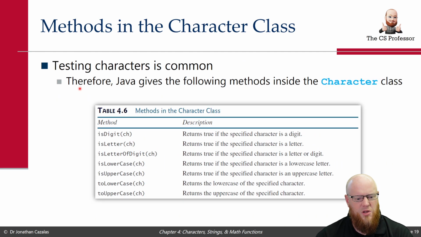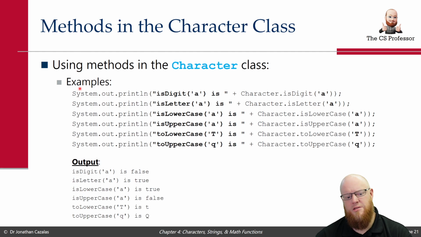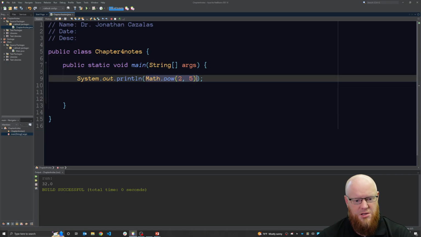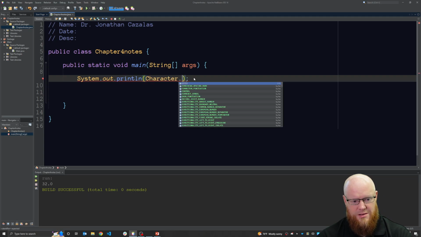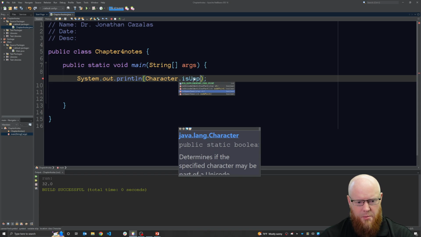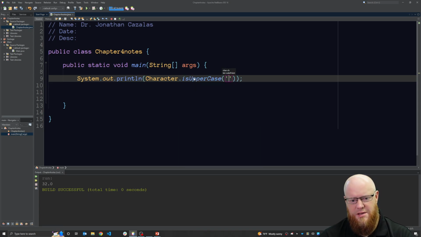So on the previous page, I showed some sample methods, checking if it's a digit, a lowercase character, an uppercase character, and so on. And here are some examples. Pretty straightforward. We can just check if a given value is uppercase or lowercase. Let me type in Character.isUpperCase and send over the character lowercase w. That should print false, and indeed it does.